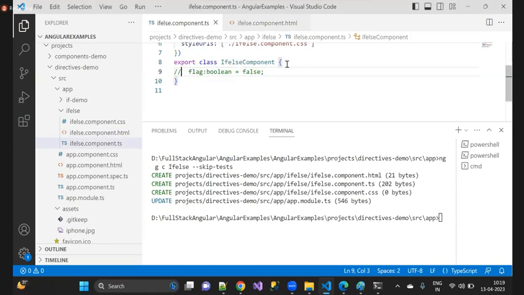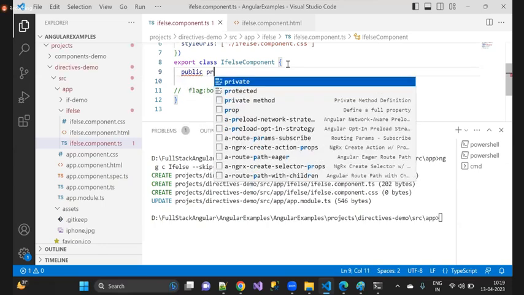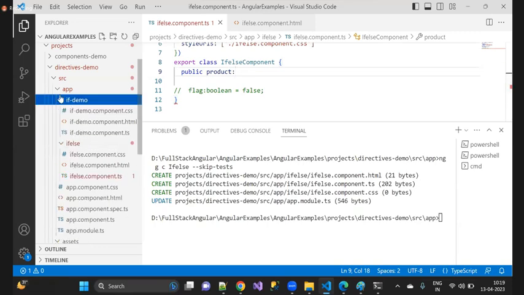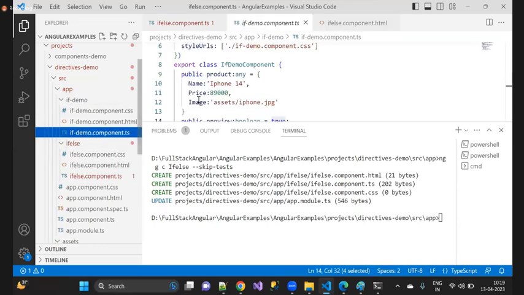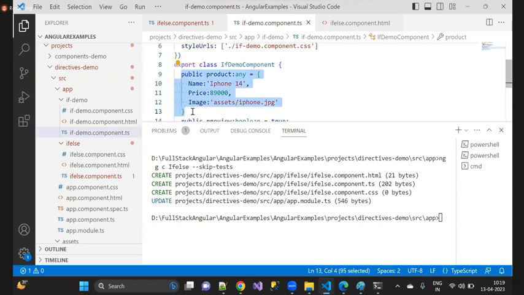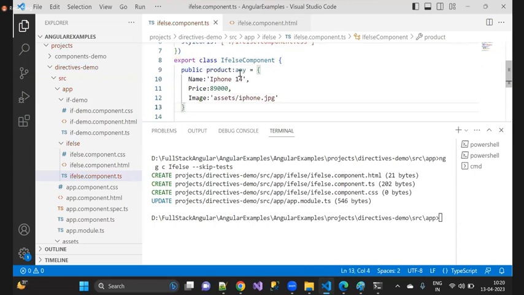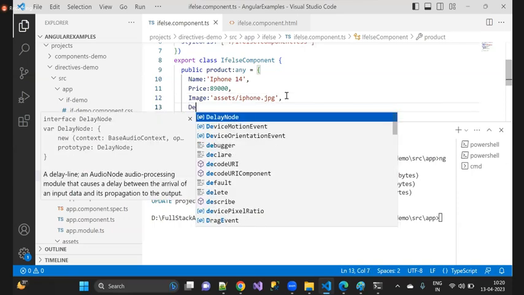Now, what I want to do, same example. Maybe I can have the product information one more time. Let's have the product information. Public product, I can say. Whatever we have created, let's add that one more time. You can see this is how it is going to be. I'll copy this and then give it over there. That's it. Now here, I'm going to have a description also.